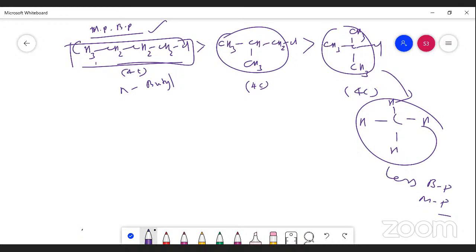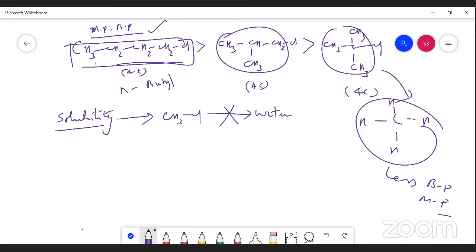Next, we are going to see what is solubility. Solubility: the alkyl halides, you see CH3Cl is not dissolving in water. Not dissolving in water, no reactions. I take the methyl chloride. I can take the chloroform or carbon tetrachloride. This is carbon tetrachloride. I take chloroform. This is able to dissolve.